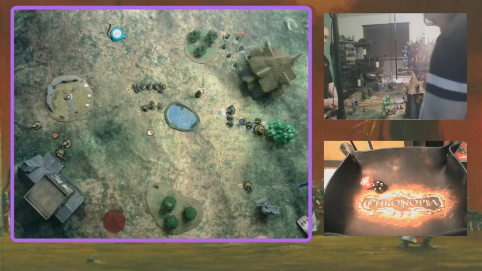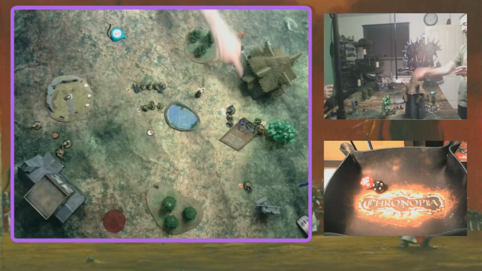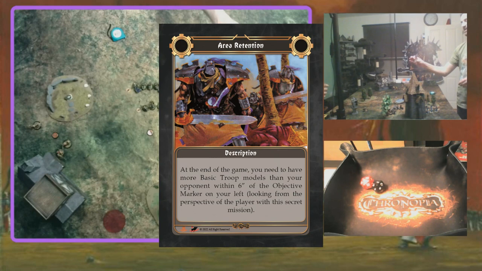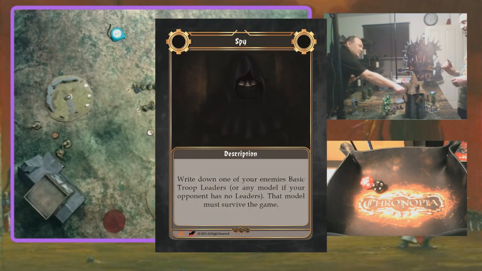Okay. So how many points? 7. 7. 2, 4, 6, 7. 7, 7. Secret mission. Yeah. You took my secret mission on that go, because I needed basic troops on that objective. And I've got spy. He's the leader of that squad. That's why I didn't try.